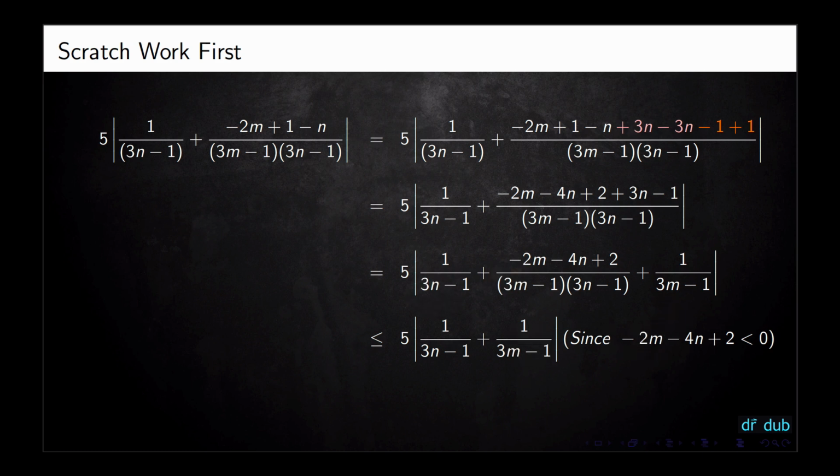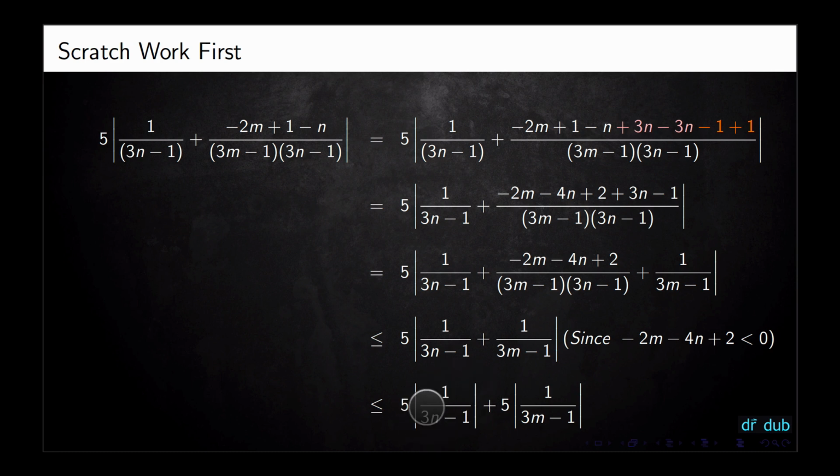So I'll drop that term and I'll say, okay, this is 5 times 1 over 3n minus 1 plus 1 over 3m minus 1. Now I can use the triangular inequality to split that off. And now I can focus on some much simpler terms. Now these feel a lot more like regular real analysis. So if I can just make both of these terms less than some sort of epsilon, make it work out to be epsilon at the end, then I'm good to go.